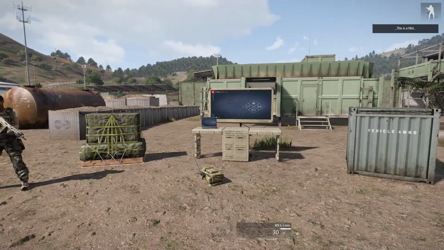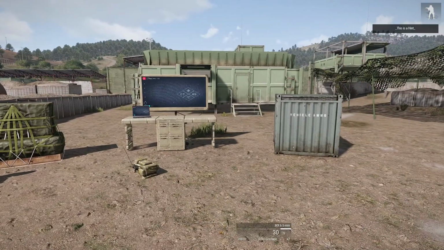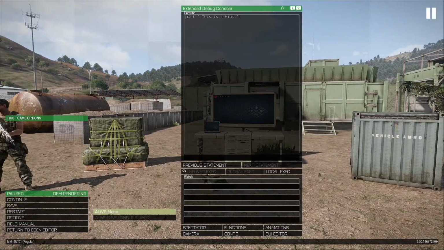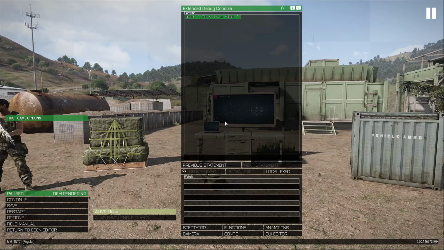You see at the top of the screen, this is the hint. Alright, now I want to add this hint to an action. Simply go here, and the second sentence. What does it say? It says SLD, which is the soldier here.